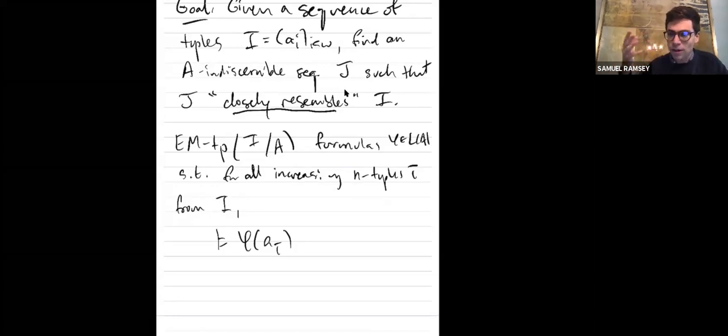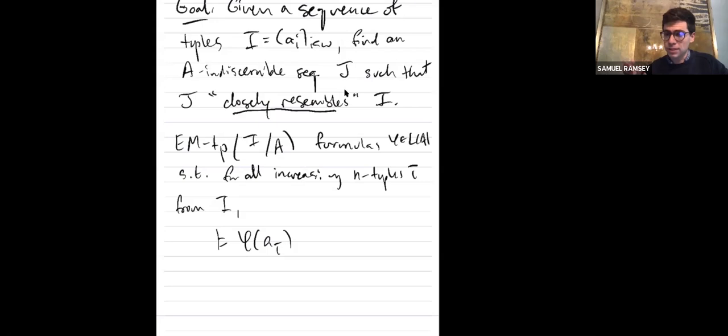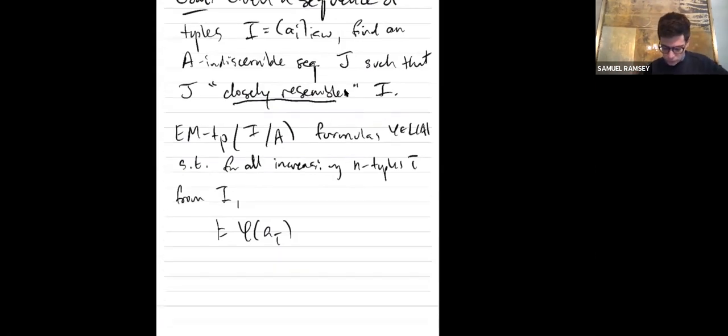So this is somehow like the indiscernible content of the sequence that you were given. So you have some sequence where some of the behavior changes as you move along the sequence, and some of the behavior is constant. And what the EM type does is it picks up on the constant behavior. And if you want to have an indiscernible sequence that closely resembles the sequence you were given, it of course can't copy the changing behavior because it's going to be indiscernible. What it can do is it can copy the constant behavior. So that's somehow as good as you can do. And that's exactly what the EM type codes. So last time we proved the following theorem.